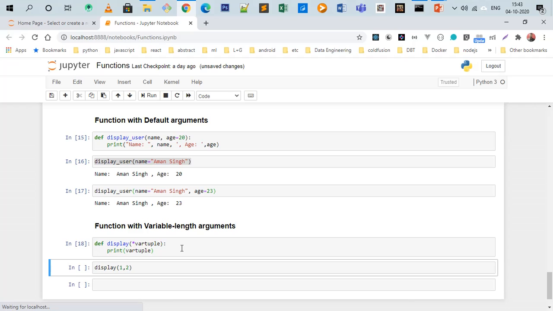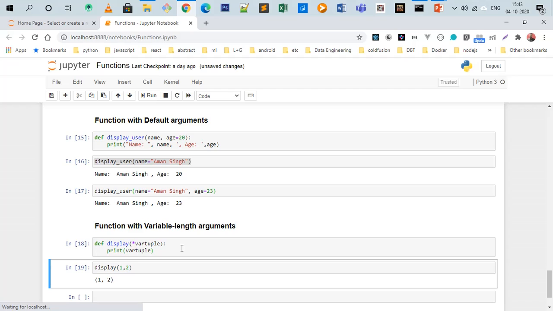I'm calling this display function and passing 1, 2 values only, so it will return 1, 2. And if I pass only one value, then it will take 1. It happens many times that you have to define a function with a variable length of parameters, so you can use this way.